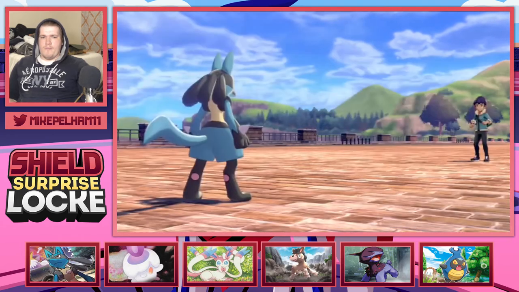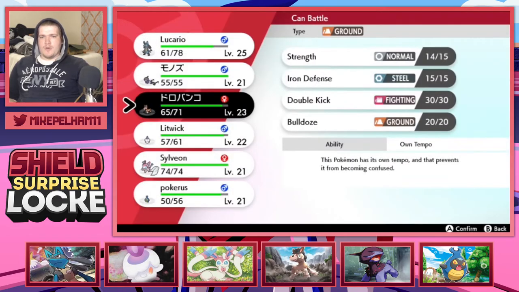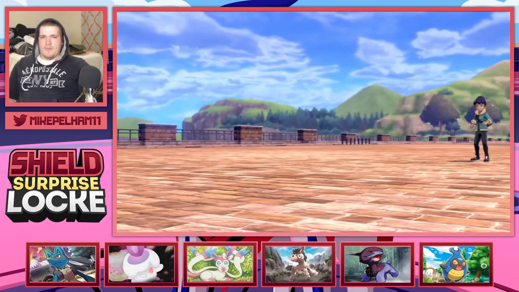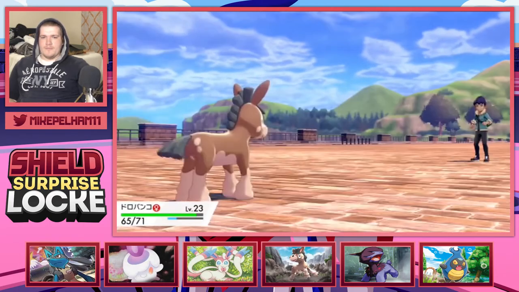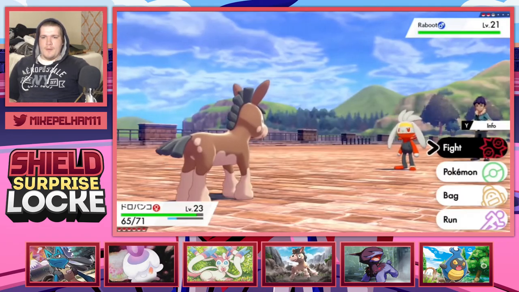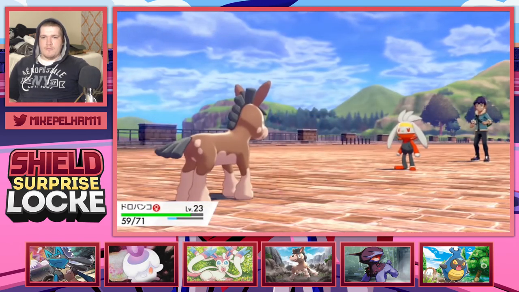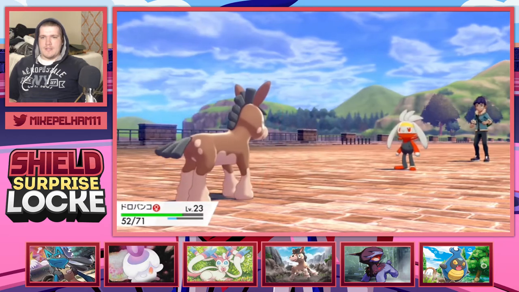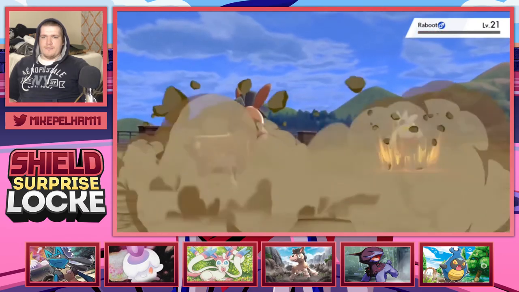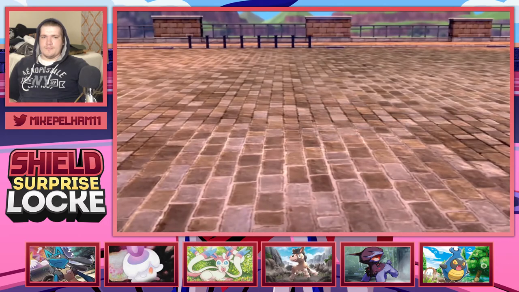Okay. Reboot. I don't want to get hit by a fire type attack. I'm gonna go into Mudbray. Come on, Mudbray. They're freaking adorable. Bulldoze. Ooh, double kick. Okay, I see a big dog. And you're out of here. Cool.